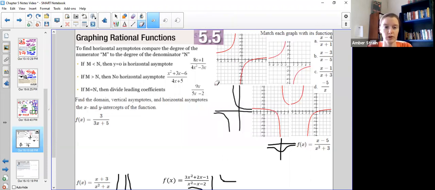So we have both vertical and horizontal asymptotes. Now the vertical asymptotes are the real lifesavers. They're the ones stopping us from destroying the universe. The horizontal asymptotes are just kind of a trend. It just happens to go along these lines. So these are not as specific, they don't prevent us from breaking any rules.